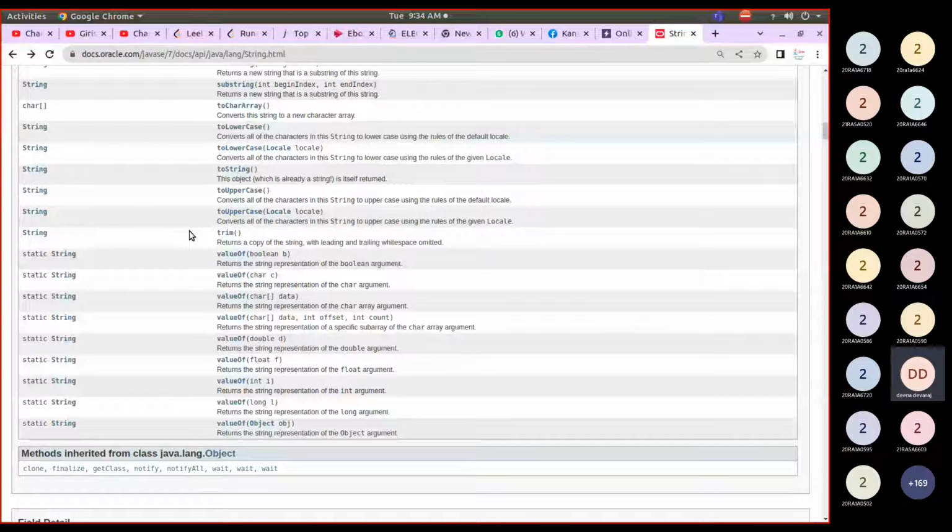Say you want to convert all the letters to uppercase, to make them capital letters, or you want to make them small letters. There is a method, toLowerCase and toUpperCase. If you use toUpperCase, it will convert all your strings into capital letters. If you want to bring it to small letters, it will do that. That can be done directly by writing one method. Instead of you typing all the capital letters, you can use one method, and it will automatically convert it into capital letters.